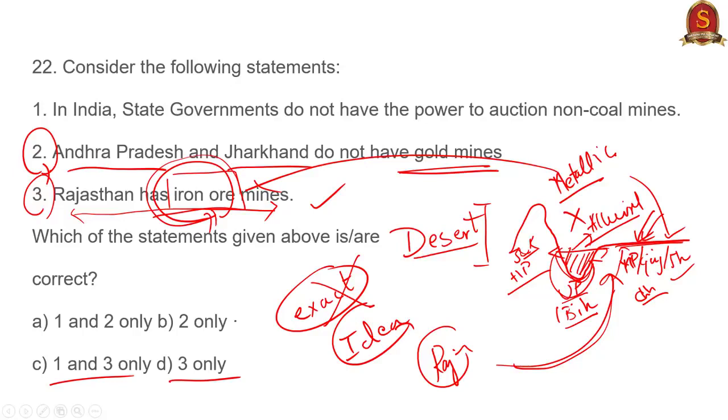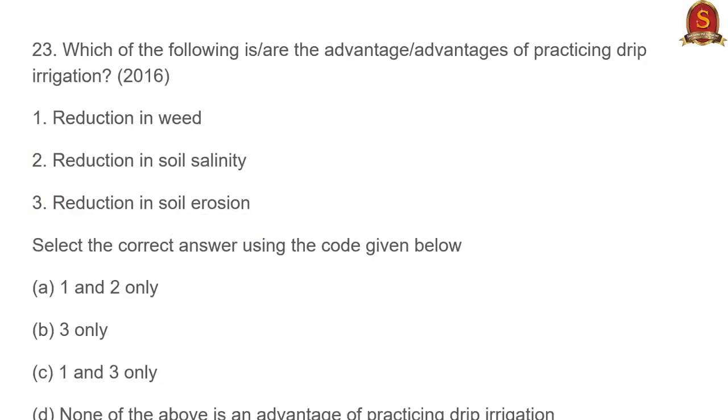Once you got statement 3 right, then C and D is the only thing which you need to consider yourself. So for statement 1, for this you need to know some sort of polity. So the answer is C for that. So in this question, just the understanding of geography let you know this. You need not know the exact location or the exact place where mining is done. Just a vague idea. 3 more questions.